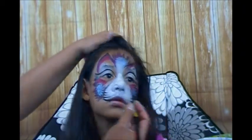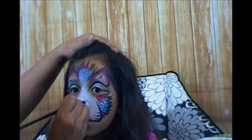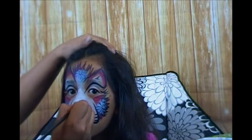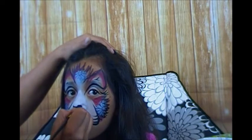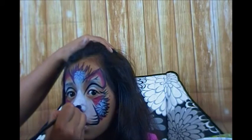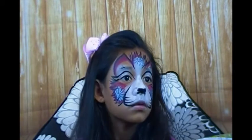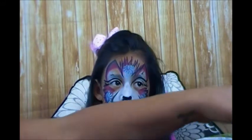All she needs now is a nose. Every now and then I'll give them lips too - if I have a long line I try not to start that trend because then everybody wants them. But if you're doing a birthday party that's almost a must-have, whereas if you're at a festival I think that's a little bit different.